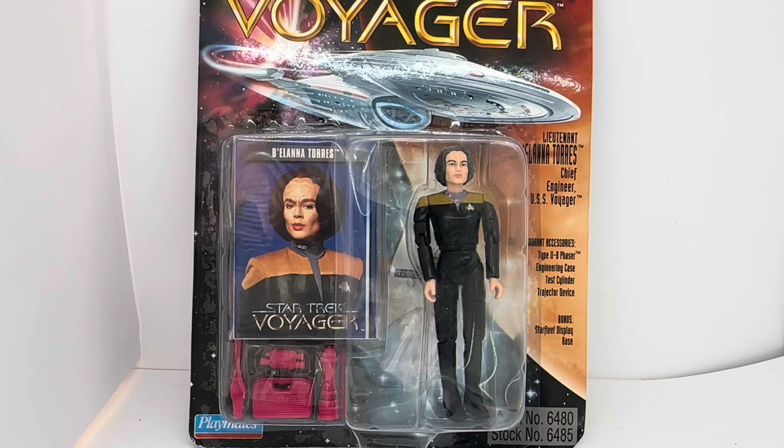range. They do appear from time to time on the platforms, but it's usually the more popular ones, the more common figures that come up on the platforms rather than the rarer figures. And you can always judge that by the prices that are shown on the platforms. So yes, they do come up from time to time, but again, be careful on the platforms. If you are buying them, just be careful that what you're ordering is exactly what you think you're ordering, and not something you'll be surprised at when it arrives.